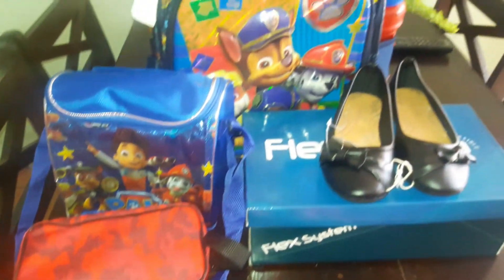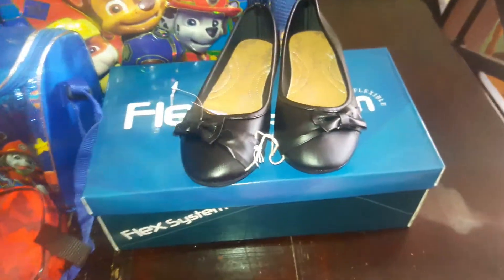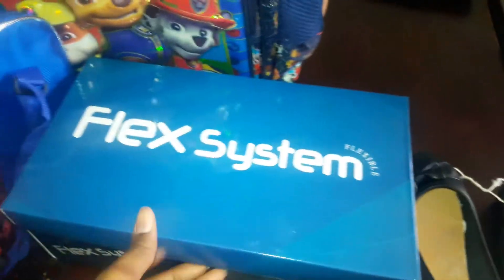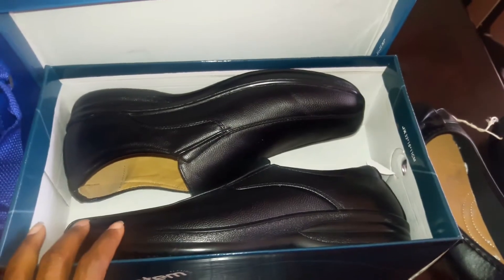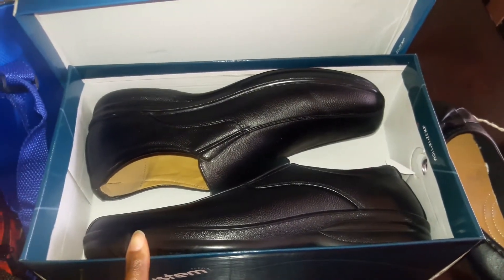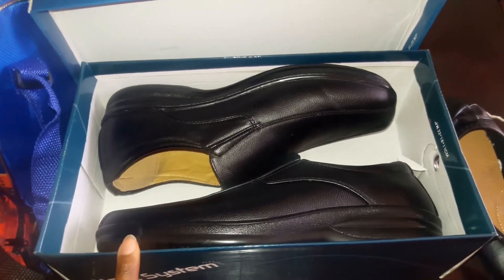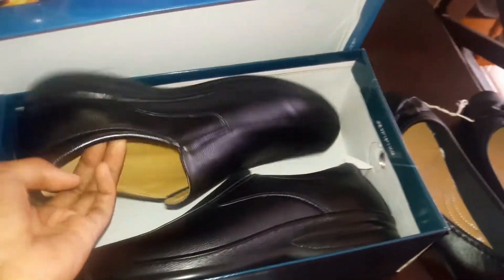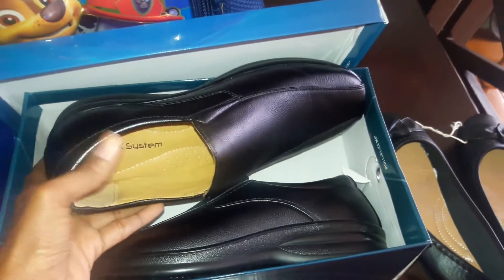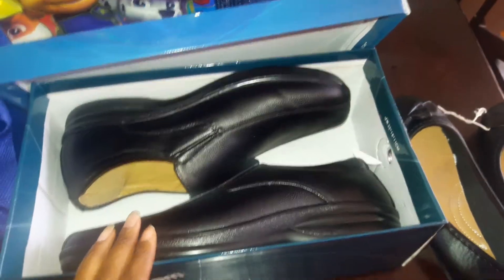This is the rest of the bags and the shoes for my 10-year-old daughter — these are the ones she picked out. And for my 17-year-old, these are the shoes he finally settled on. We went to so many different shoe stores and it was really hard for him to find shoes he liked that were also comfortable. He's not in love with them, but these are the ones he settled on.